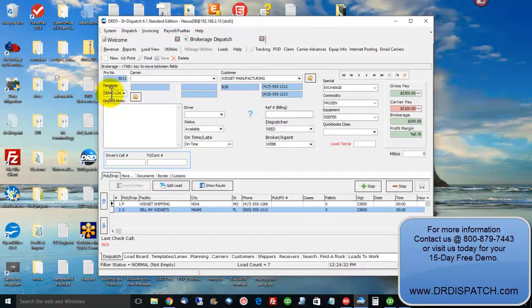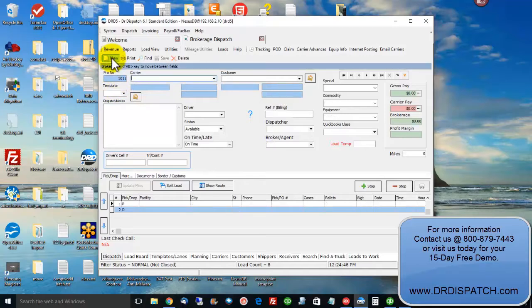Let's take a minute here and just put in a load. We're going to do it the quick way and use a load that's stored in a template. You can make any load a template. It takes 45 seconds to enter a load manually. Then you can save it as a template or make copies. It's a piece of cake.